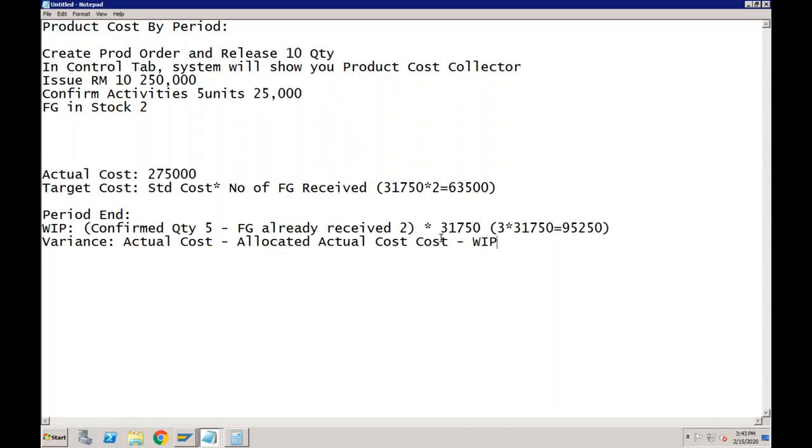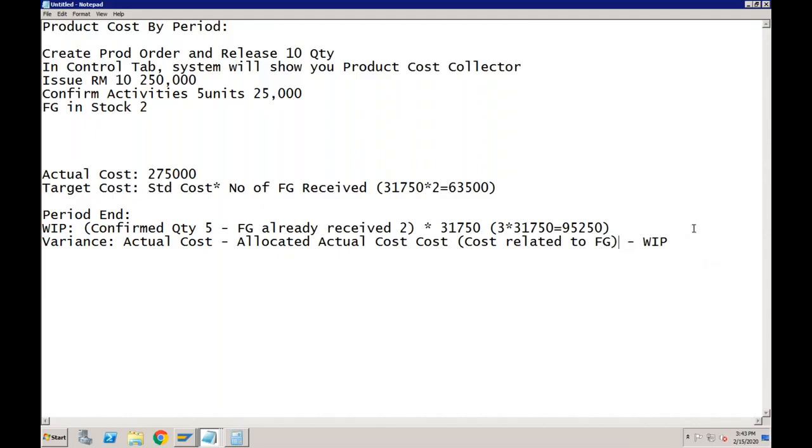Allocated actual cost can also be called the cost related to the FG, whatever FG you have received. And then minus WIP.